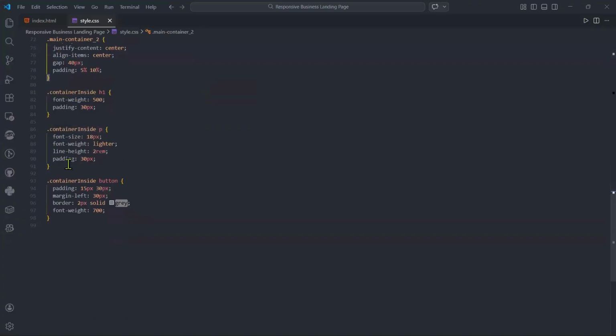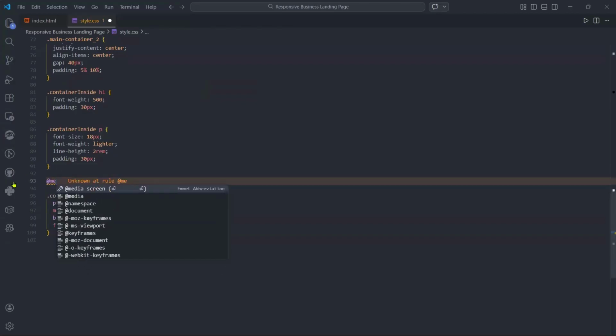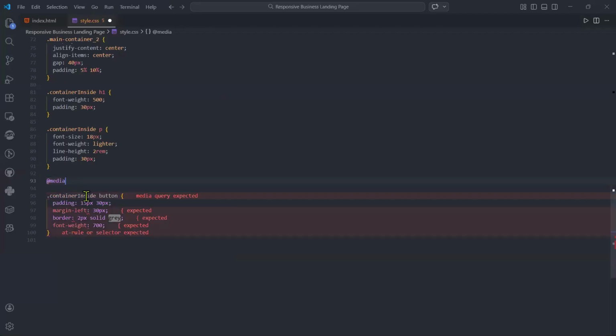So you can just add here @media, and bring max-width, right? And we do it at 780 pixels, right?